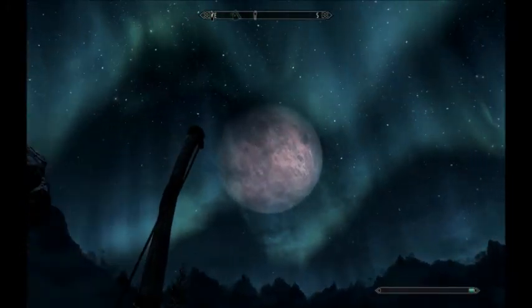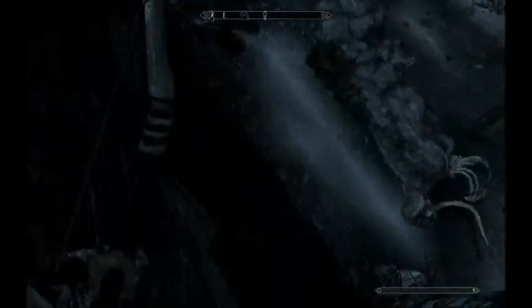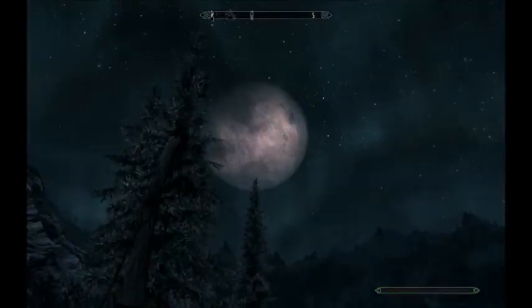It's beautiful. Look at that. That's a red planet. Very pinkish right now, though, in the sky. All right, let's go down. Whoa! All right, is that Oblivion? That has to be Oblivion, I bet.